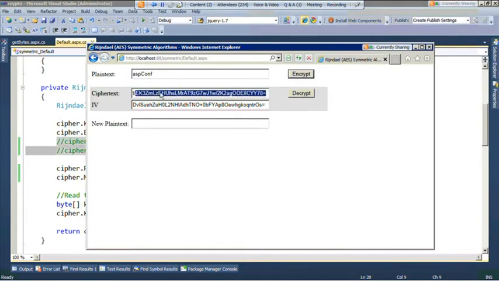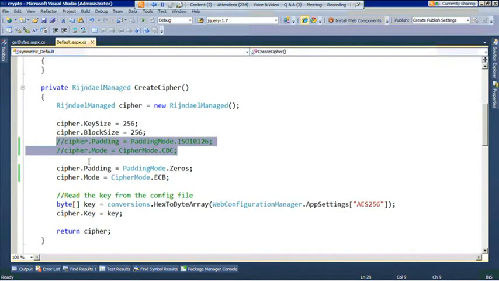As I'm transmitting this data, if it's the same every time, somebody's going to pick up pretty quick that there's only two particular values, and if they can figure out how I'm reacting on the other side, they can eventually figure out I'm saying yes or no. So it's just a good idea to not use these two and to use the two that we had above, just to add some extra randomness into things.